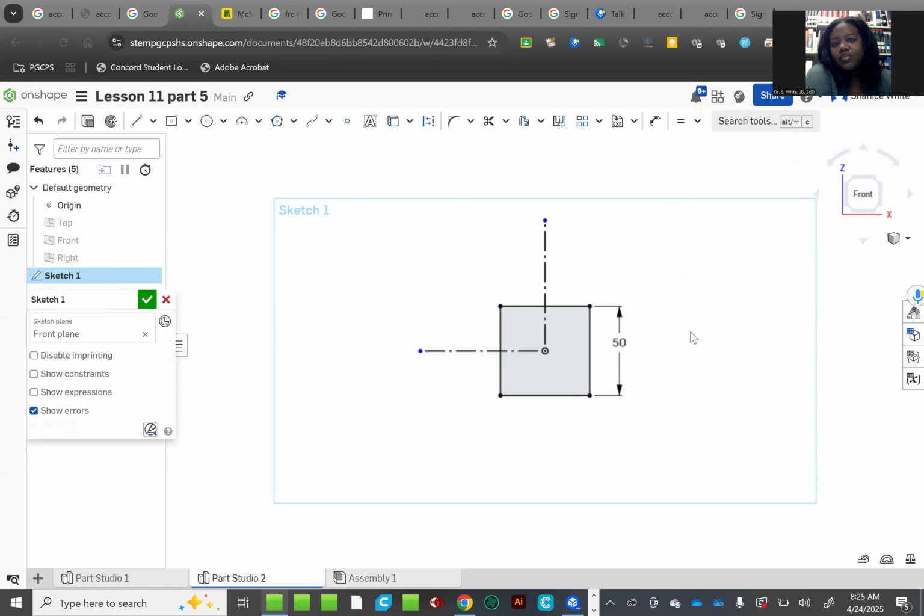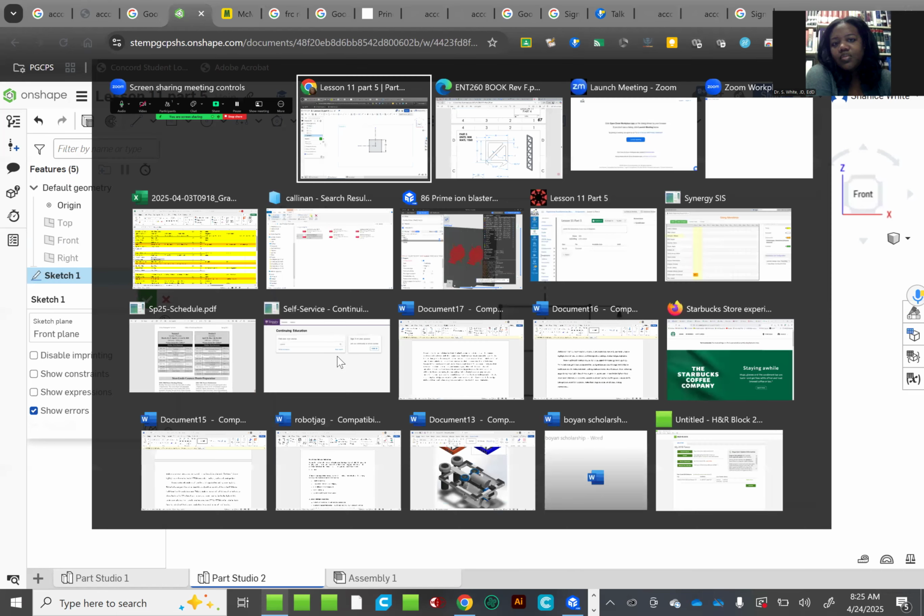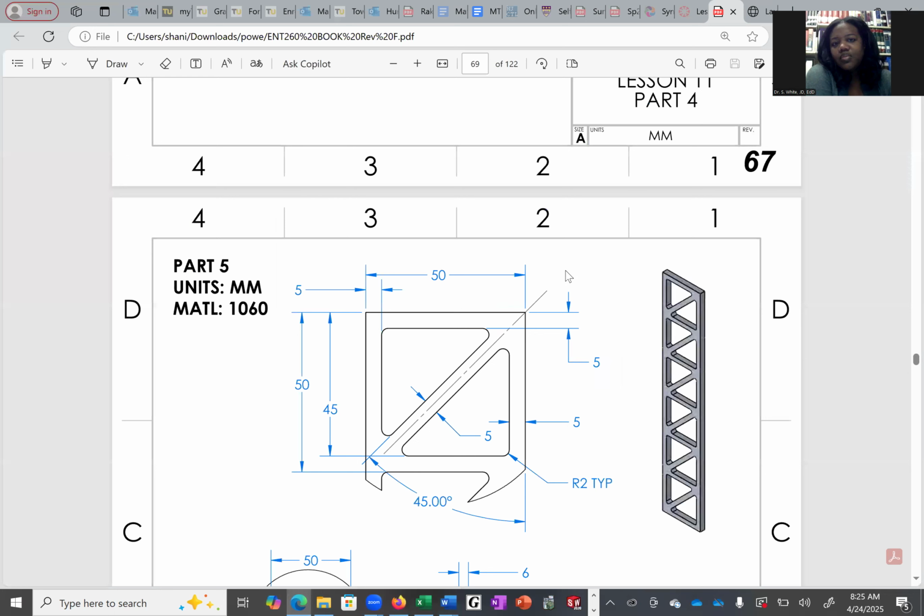Okay. So the next thing is that you'll see that we have a reference line right there. We have a diagonal reference. And I'm going to make one of these. These two triangles are going to be 5 millimeters apart from each other. I'm going to make one, and then I'm going to make a mirror image of it.